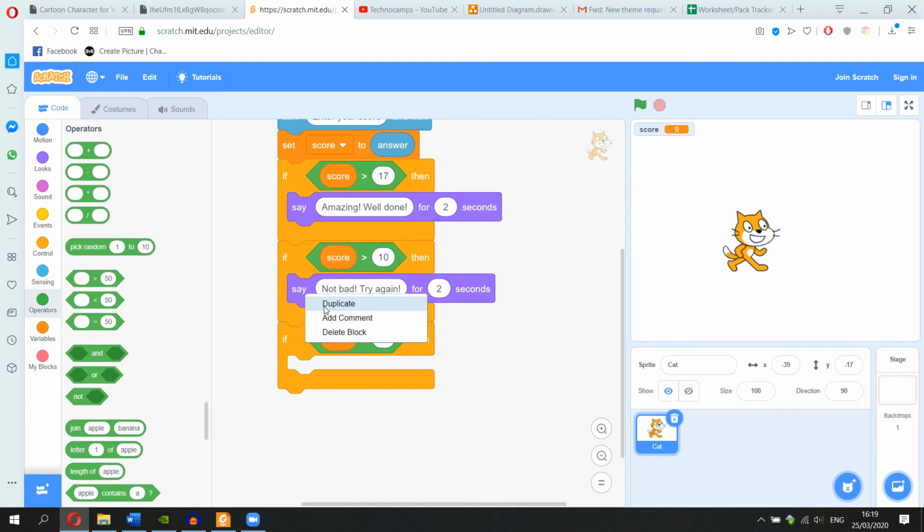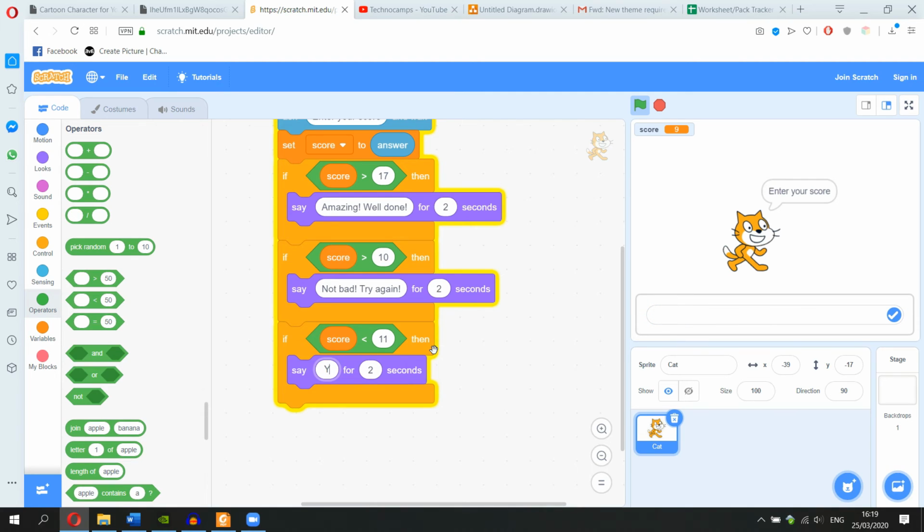I just delete that other block. You need to study more. What's the problem with this task now? So I've got, if the score is more than 17, say amazing, well done. If the score is more than 10, say not bad, try again. If the score is less than 11, then say you need to study more.